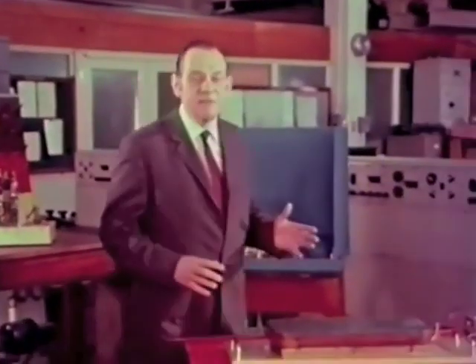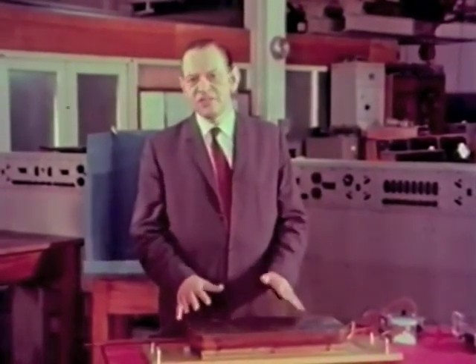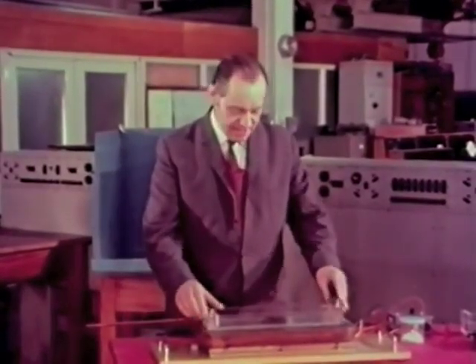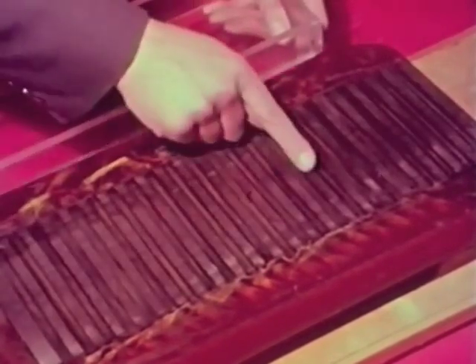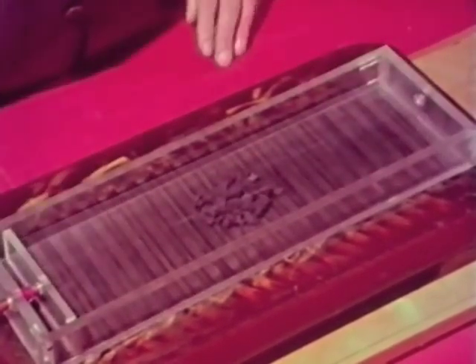You don't have to understand something which you can see in order to use it as an analog. Suppose I wanted to understand the behavior of molecules in a gas — which I can't see — using something which I can see. Although we don't understand magnetism in the strict sense, the behavior of magnets is familiar to me, so I'm going to use lots of small magnets to represent gas molecules. Each of these magnets has been cut from a sheet of rubber impregnated with barium ferrite and then magnetized. They're in a transparent box on top of a row of electromagnets. I'm going to put a transparent lid on top and switch on alternating current.